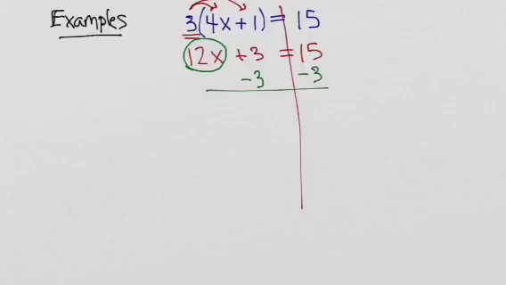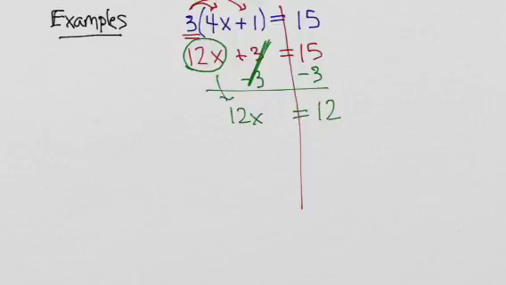The reason I chose to do minus 3 is because 3 minus 3 is 0. My part cancels out. And I get to bring down my 12x. On the other side, 15 minus 3 is 12. So now that I've, again, I did parentheses, I combined like terms, which I didn't have any. I'm trying to get the x by itself.